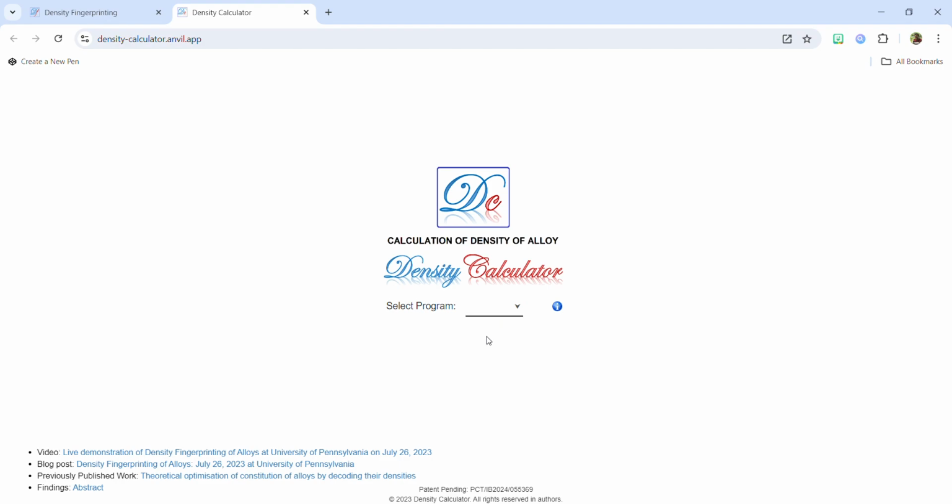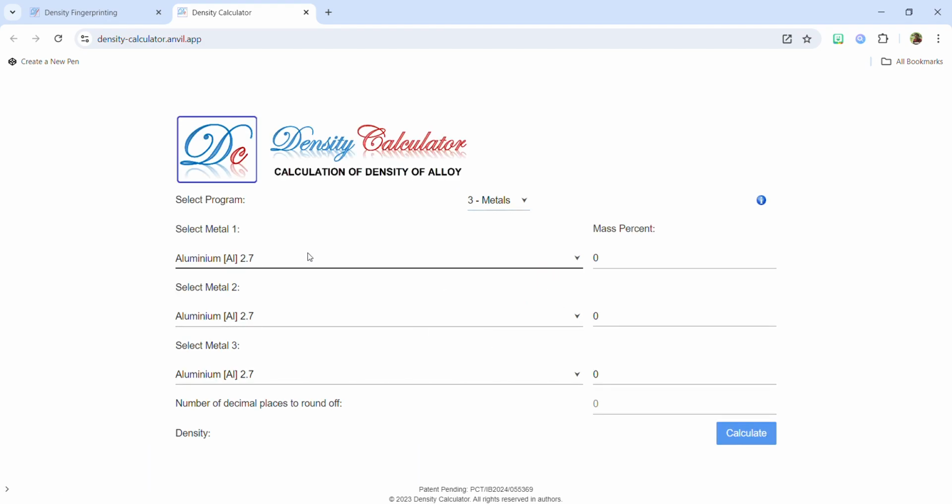Okay, so let me just go ahead with a random composition. Let's say I have an alloy of gold. We go silver, because silver goes in gold, and then let me put in copper. Okay, and then I'm going to put in mass percent. Let me pick some random numbers. 76. Put in 15. Now this has to be 100 minus, so that's 9. And then for the number of decimal places to round up, I'm just going to go with an easy 7.